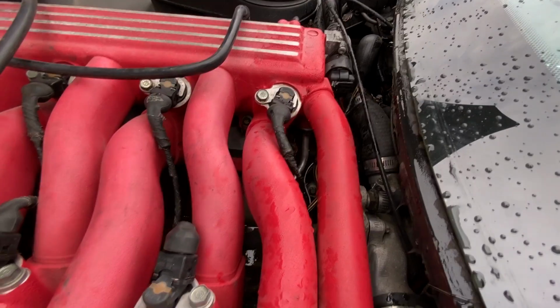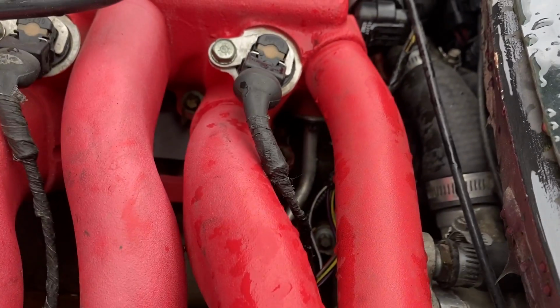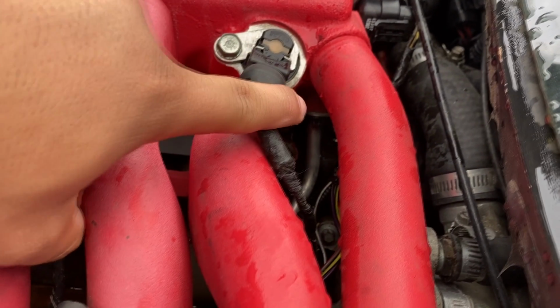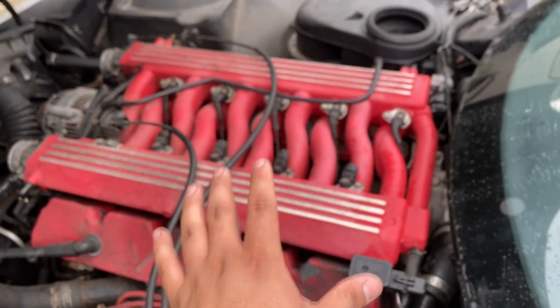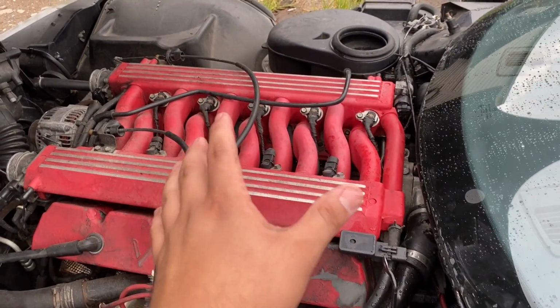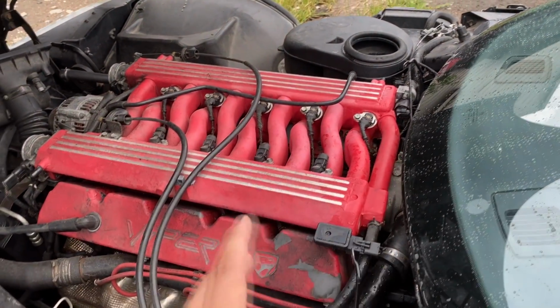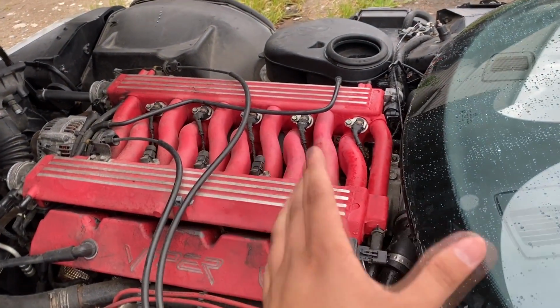It's kind of hard to see. Let me see if I can zoom in. I don't know if you guys can see that metal line down there, but it's just bolted to the intake manifold, and that is the only fuel line going to the intake manifold or this fuel rail. So if you take a look at this thing, there is actually no return line. I believe the fuel pressure regulator is actually built into the tank. It's part of the fuel pump hanger assembly. So in this case, it's a pretty simple setup.